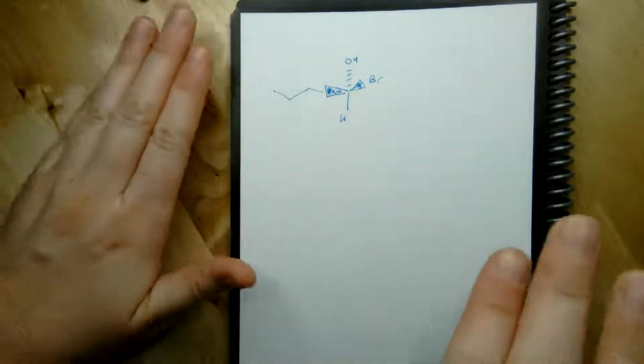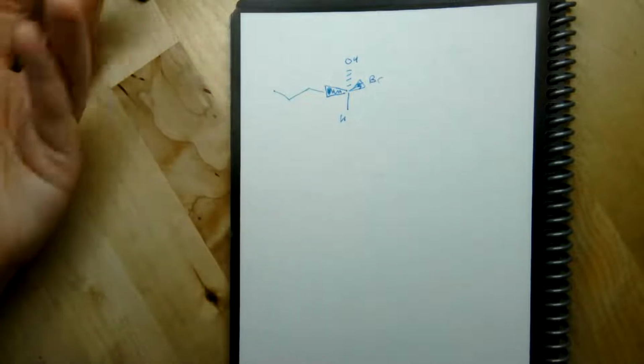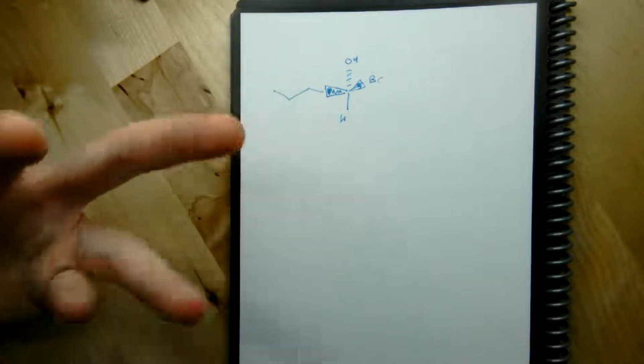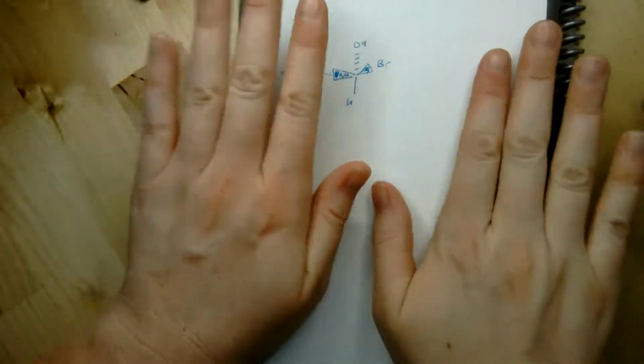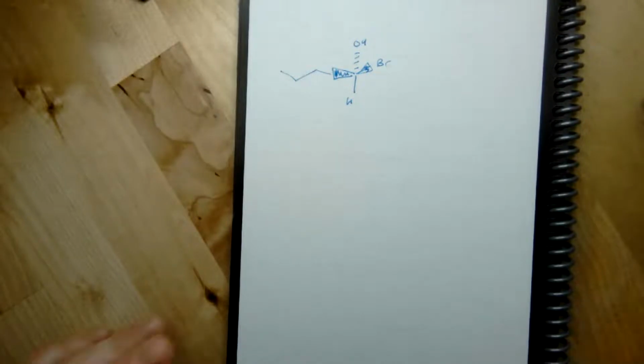Because these mirror images seem like they're the same molecule, but they're not. They're non-superimposable mirror images, just like your hands. So your hands look like they're the same thing, but if you try to actually put them on top of each other, you can't. If you have to flip it over, this now doesn't look the same as this anymore. So that's what R and S tells us.